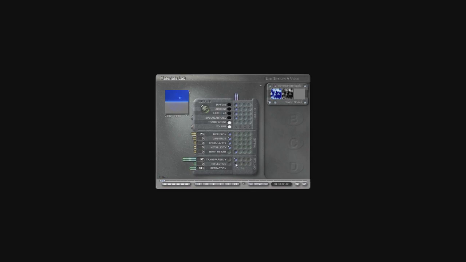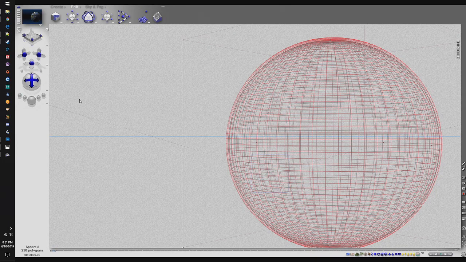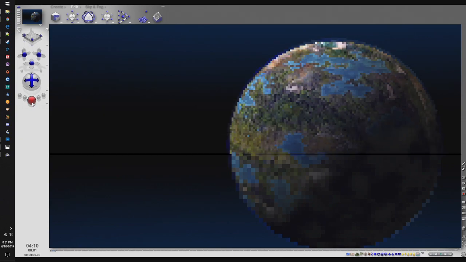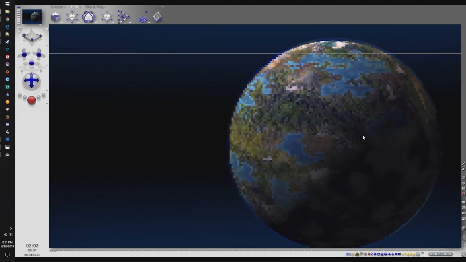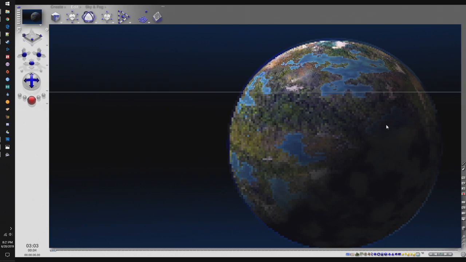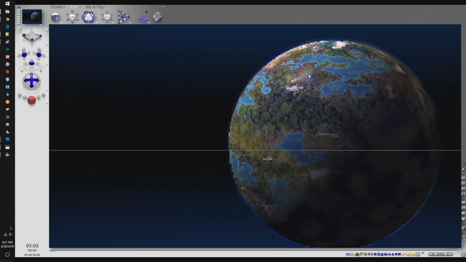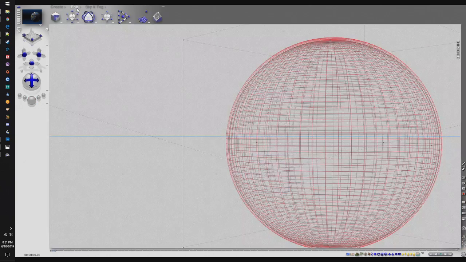Well, maybe not. All right, let's see what this does. No, I mean, it's clear and that's good. And I can see the atmosphere around it, which is also good. But it's not giving me any clouds at all. What happened to all the clouds? Do I need to do diffuse in order to see them? Because that's giving me the wrong impression, I gotta say.